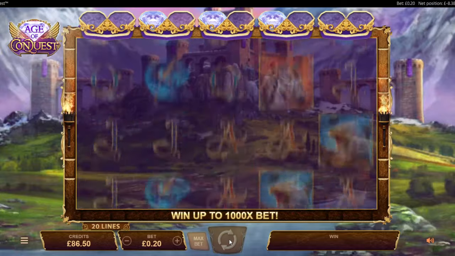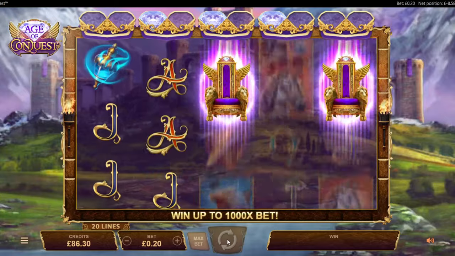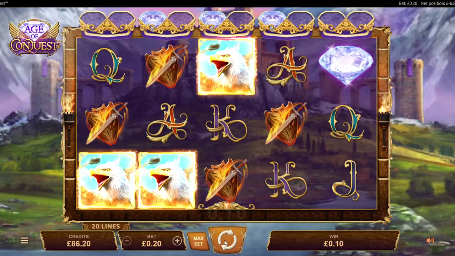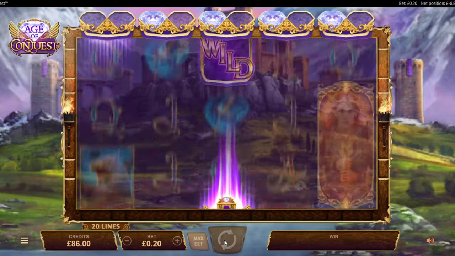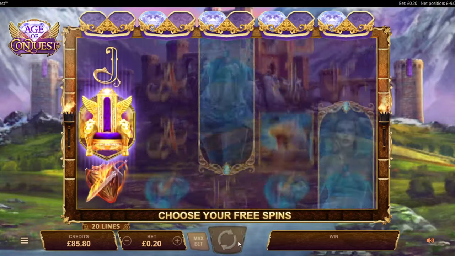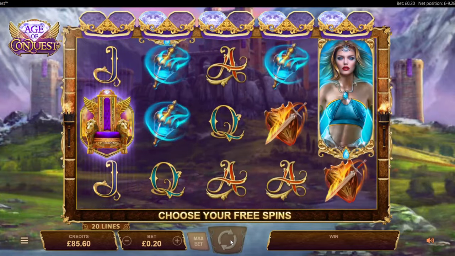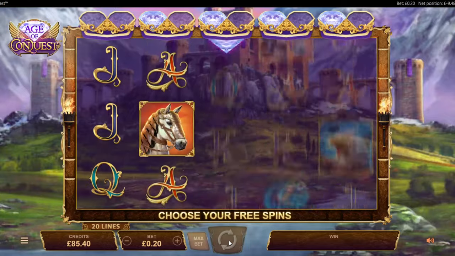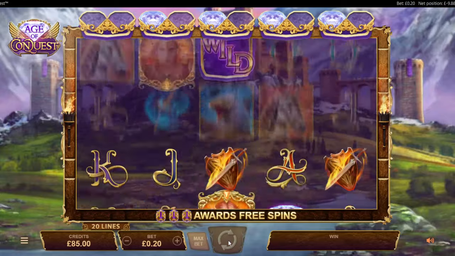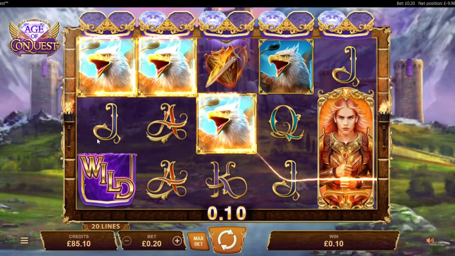Oh, look. Diamonds, 2, 3, and 4. That would be pretty good. Well, I say that. They won't come in now. See, that's what it does, isn't it? We're literally one diamond in each of them now. But that's how they get you to stay. Tempting you to wait for those diamonds. And I'm not. We're doing 2 more spins. Dead. Nah, don't like Age of Conquest.